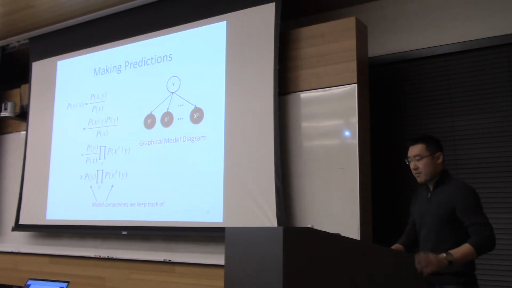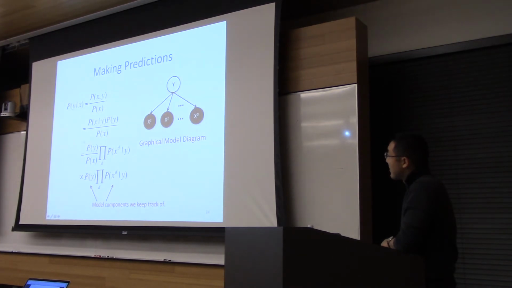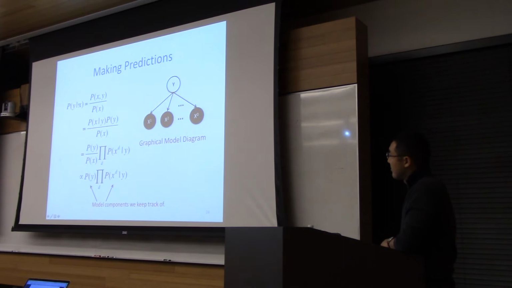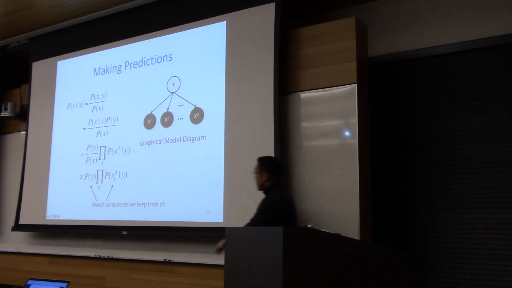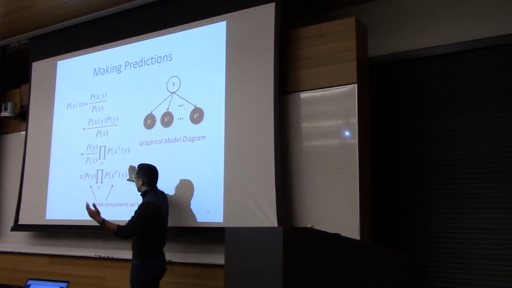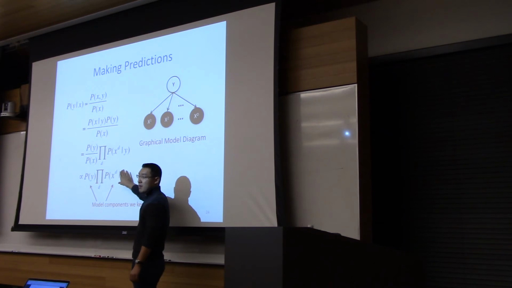Okay, so how do we make predictions? Remember that oftentimes the prediction we want to make is P of y given x. By Bayes' rule, it equals this, and this factorizes multiplicatively into each P of x super d given y. Because we're only considering the two values of y, it's proportional to this, since it doesn't really depend on P of x. So we just compute this value for y equals one value, and y equals the other value, and then we normalize because we know it has to sum to 1, and then we're done.